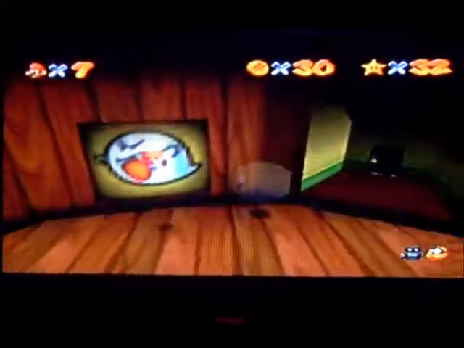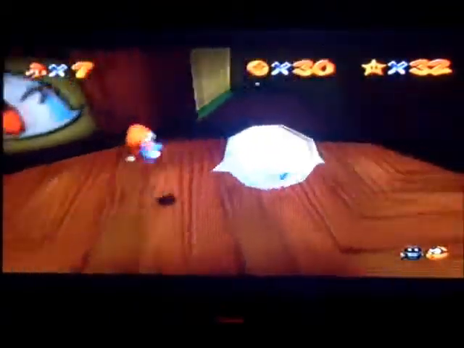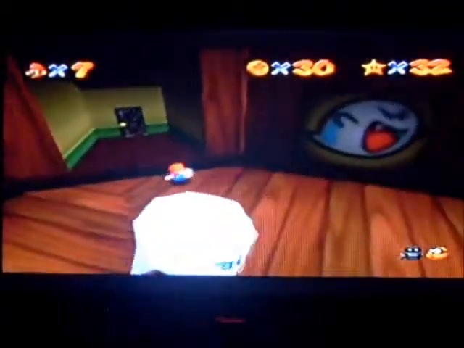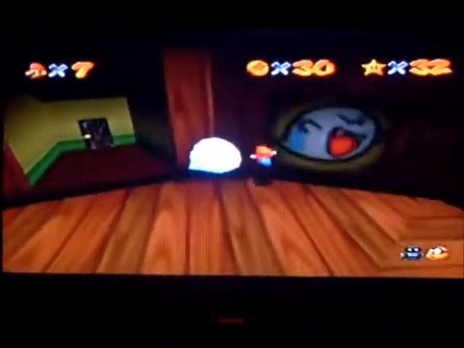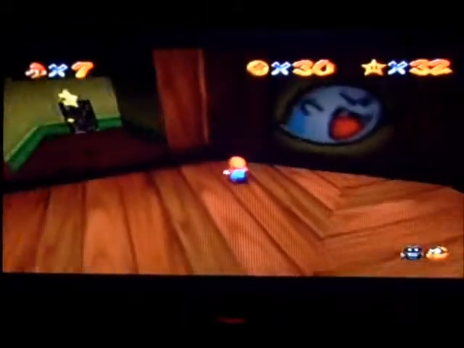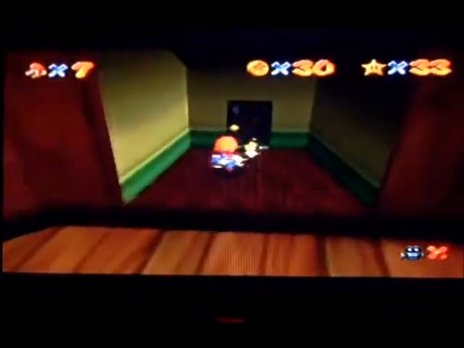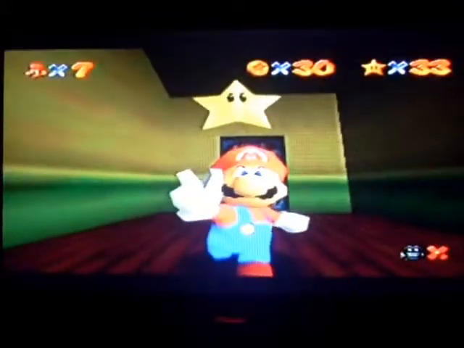I remember there was a really easy way to defeat the Big Boo. I can't remember it now. Never mind. Just do any attack on it while it's not looking at you, and it should go down quite easily. I seem to be making it quite hard, actually. Okay, so I just collect the star, and that's the end of mission 2. Really short, really easy.